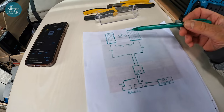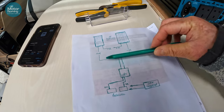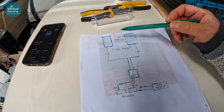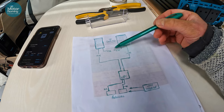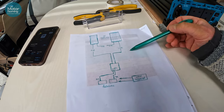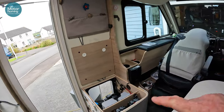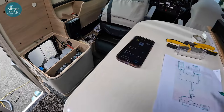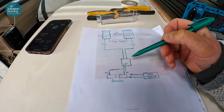Because when you boil it down, you've only got three parts to it. You've got the two panels on the roof. You remember we wired them in series, so the negative wire of one of the panels connects to the positive of the other one up on the roof. That leaves the positive from one panel and the negative from the other. So down they come, down the roof, in through the hole there, down the side of the van, and straight in, albeit we had to cut a hole, but the bottom line is the wires come straight into the base of the MPPT.